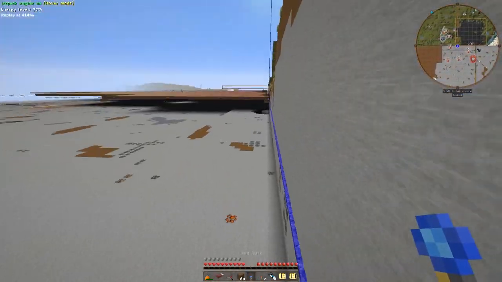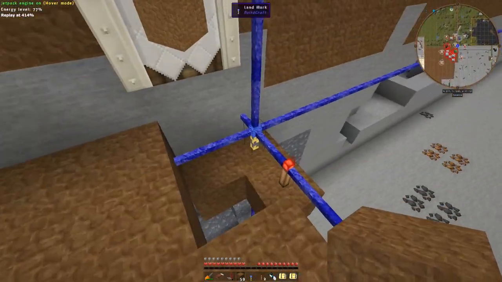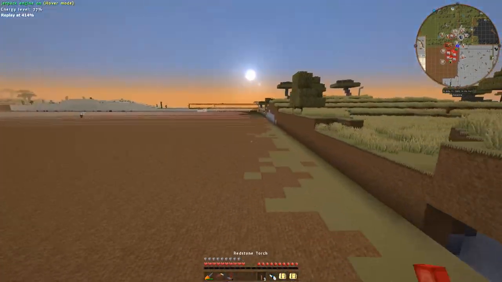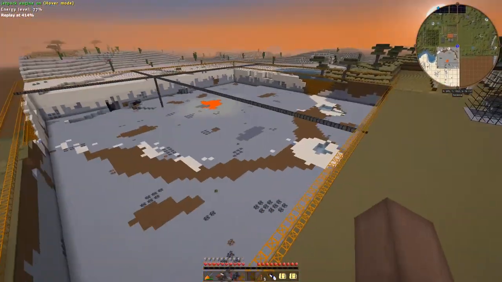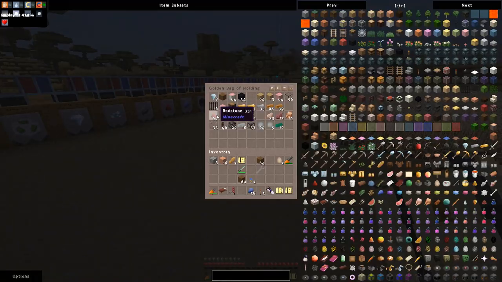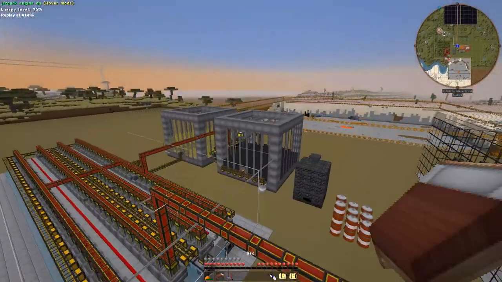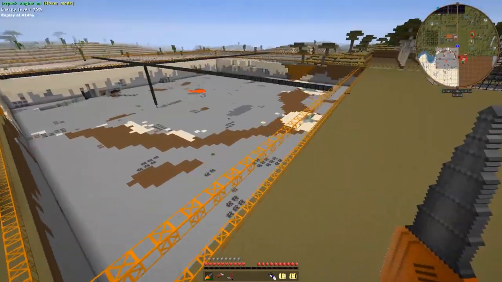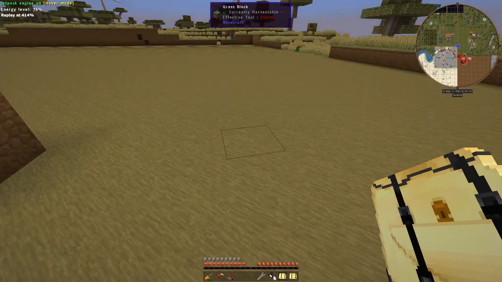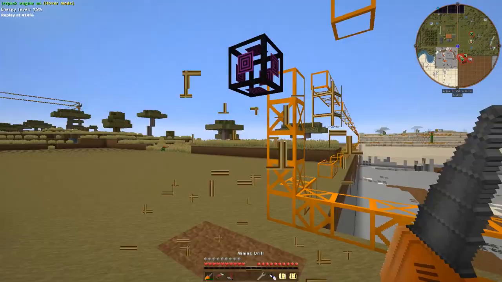Yeah, it's a little bit of a tedious process to cover up all these areas. Okay, so I destroyed this quarry. It got rid of the river successfully. So now I'll have to just cover up the hole that it made.